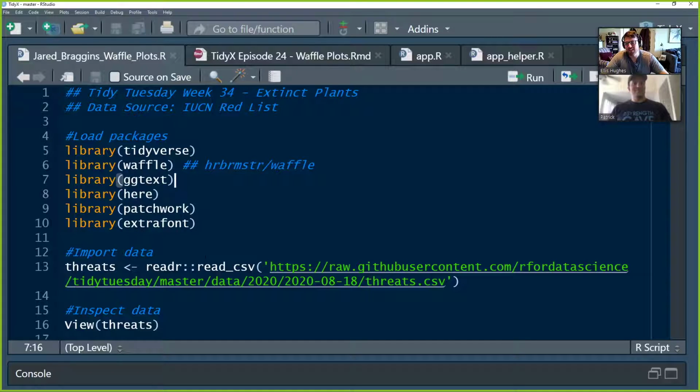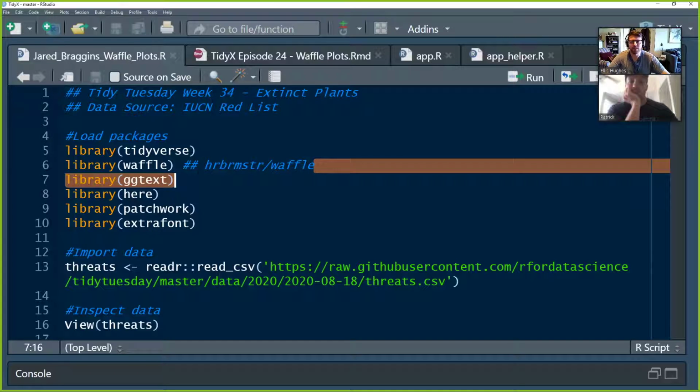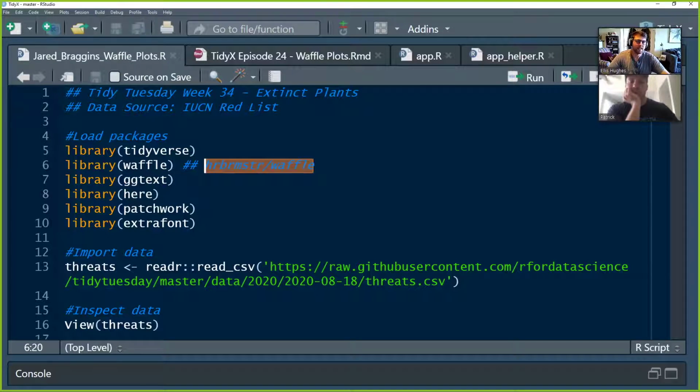All right, so the first bit is, as usual, loading the libraries you're going to be using for your analysis and visualization. So tidyverse for data manipulation, and library waffle, but you need to be careful with this one because this is installed from GitHub. So this is from hrbrmaster. We've mentioned him several times. He's just prolific at generating so many cool packages, and this is no exception. But you need to make sure to install it from GitHub, not from CRAN. Just one thing to note as we went through that.